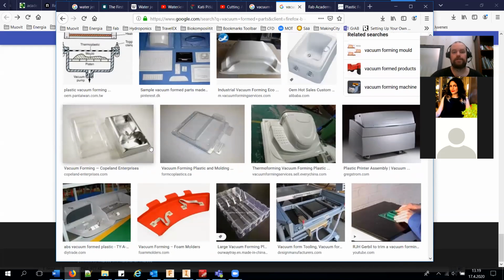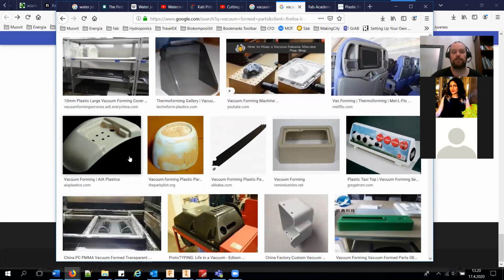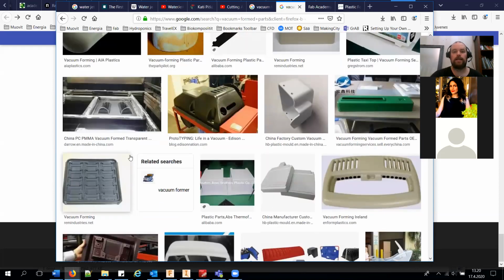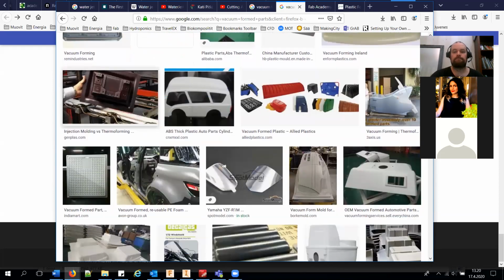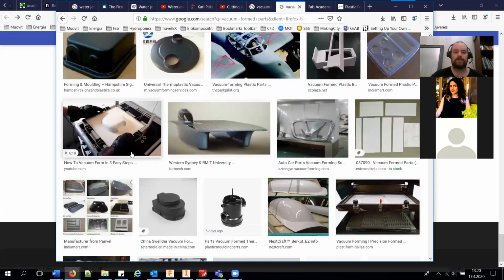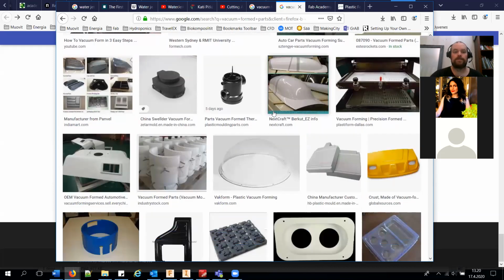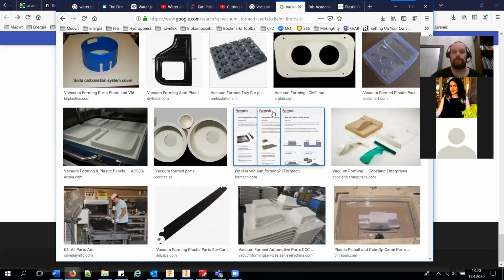You can see there are so many different options. You can create really large things with vacuum forming, and for example, some canoes or something like that are also produced with vacuum forming. So you can do really big things.